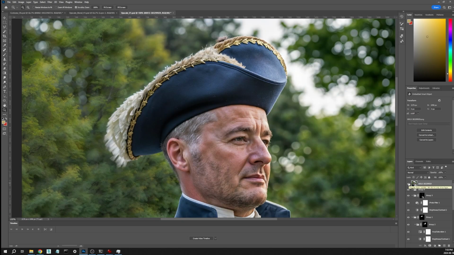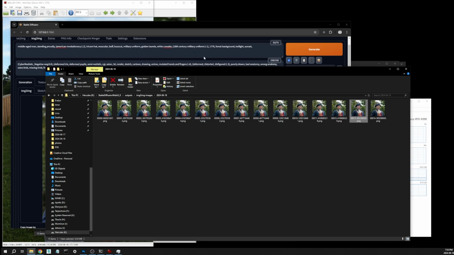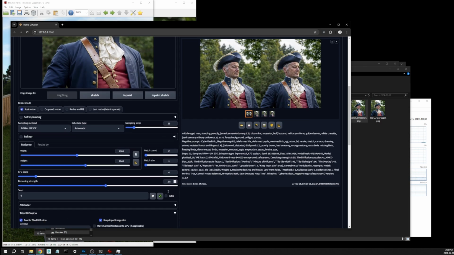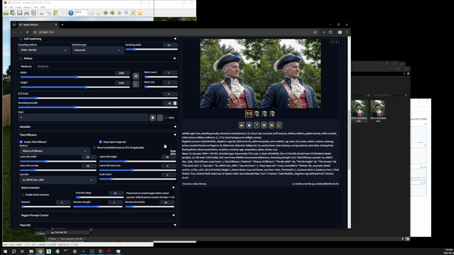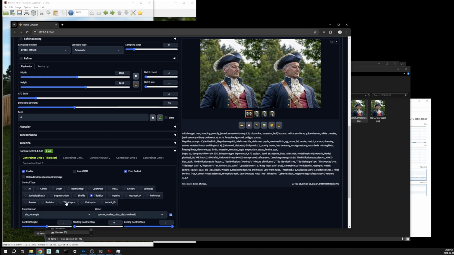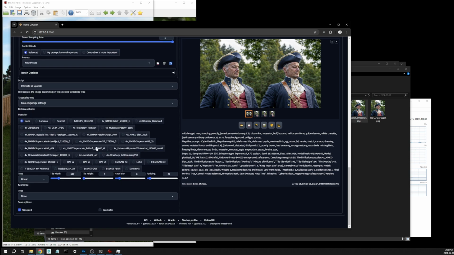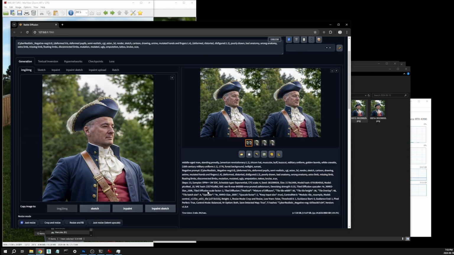You know? So while I paint, I can actually have the rest of this running. 35 strength. And it needs tile on, and I need ultimate upscale. And scale it from the image size with my upscaler.